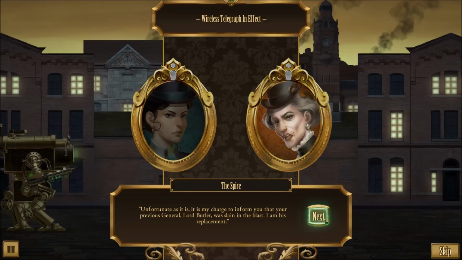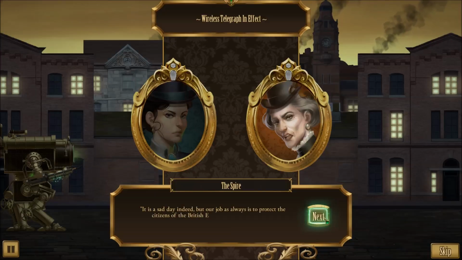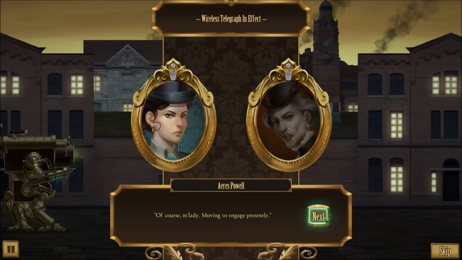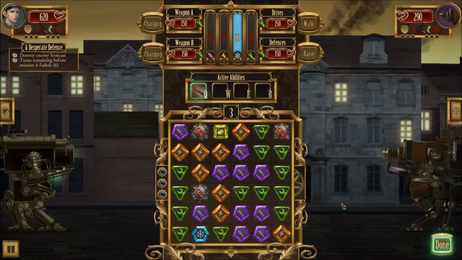So Lord Butler actually dies in the tutorial, which I'm skipping. Alright, so we have our mission: destroy the enemy Ironcast before it reaches a warehouse full of civilians, and presumably slaughters them all, because the enemy is merciless, terrible, evil Frenchmen. The plot of the game is basically France is invading England, because, you know, that happens in history all of the time.